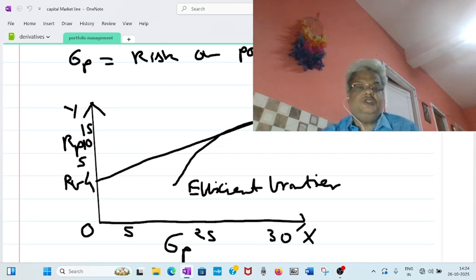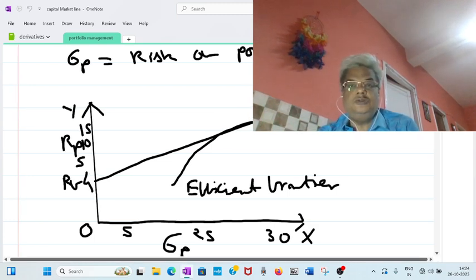So basically at zero level, the defensive investor is satisfied with zero level of risk and he is satisfied with the risk-free rate of return, that is 4%. Means at zero level he will get 4%, and as the return increases, the risk also increases, and gradually this CML becomes steeper and it increases.